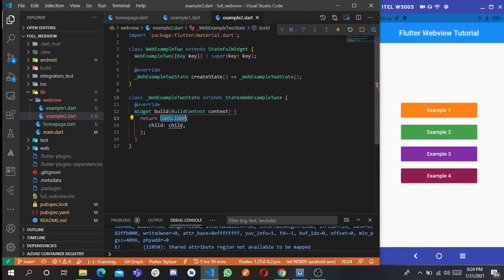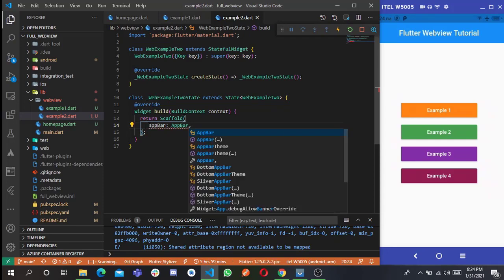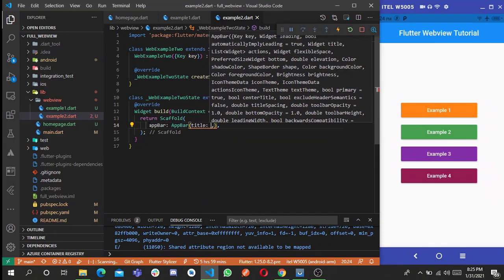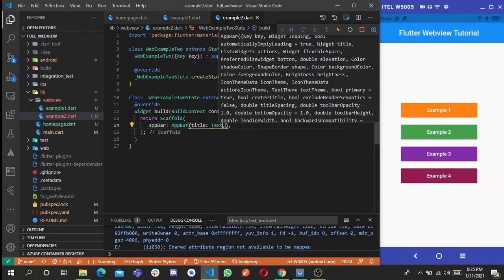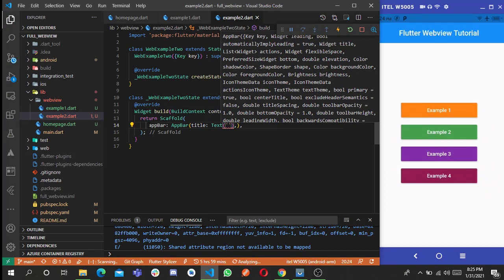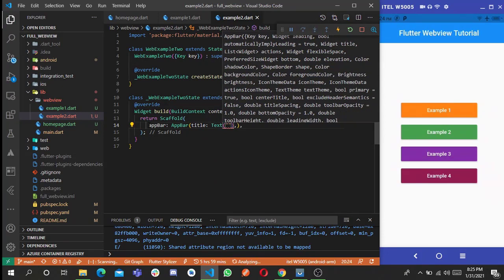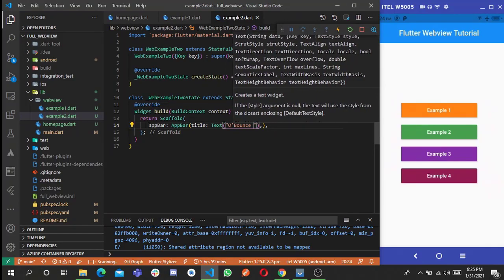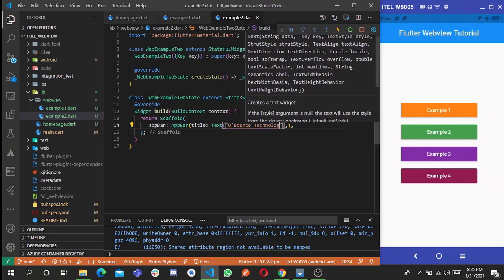Inside this build method, we are going to return a Scaffold. We are going to display an app bar. Our app bar will contain a title, just like the previous one, and a text with the name of the website, compounds technologies.